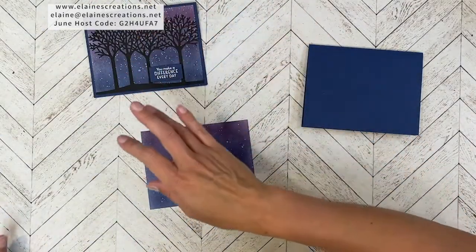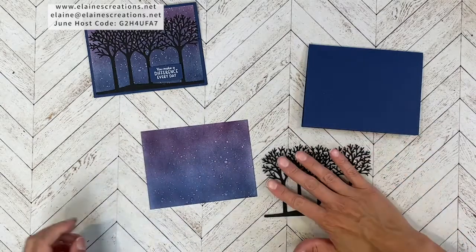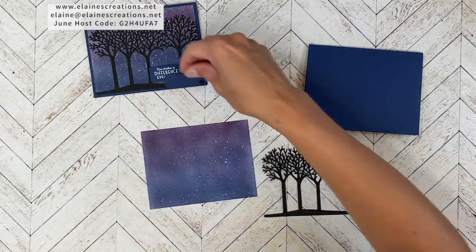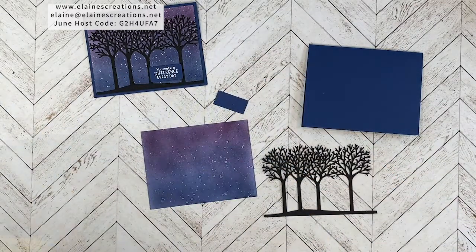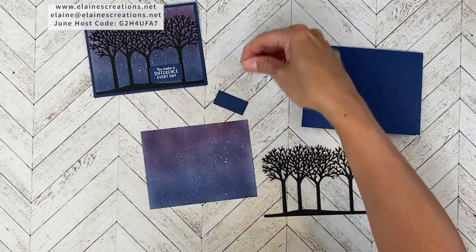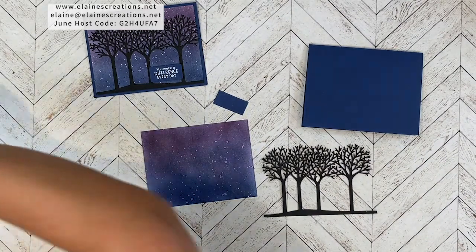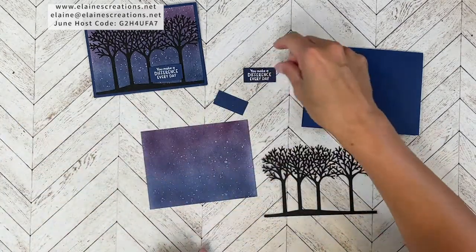So while we let it dry, here's our trees. I'm gonna put those on. And then I have this little piece of Night of Navy, and I cut that out with the die from Beautiful Trees. It's this little label die right here from Beautiful Trees. And voila, I've already embossed it.